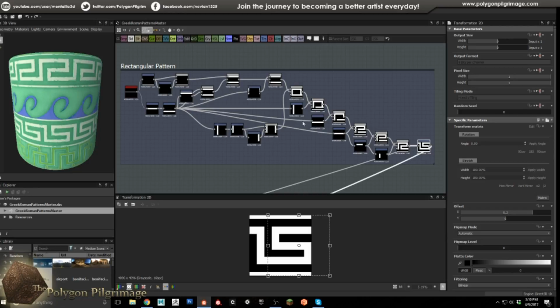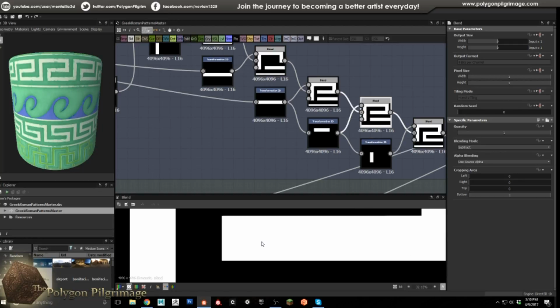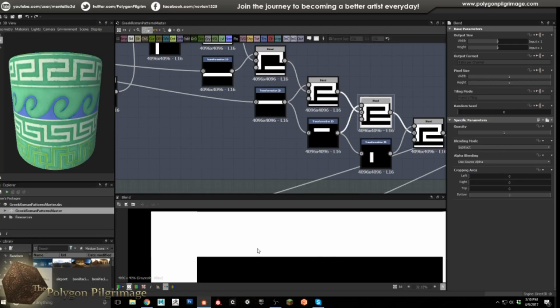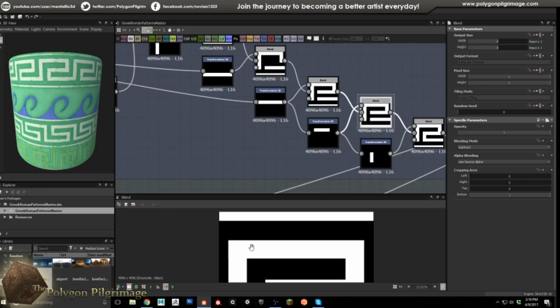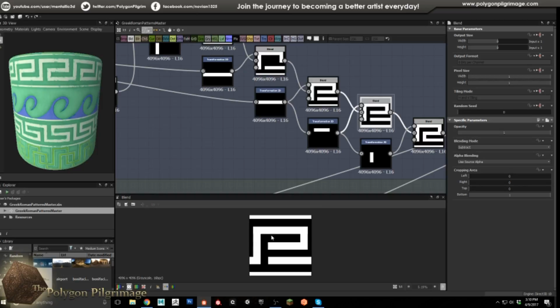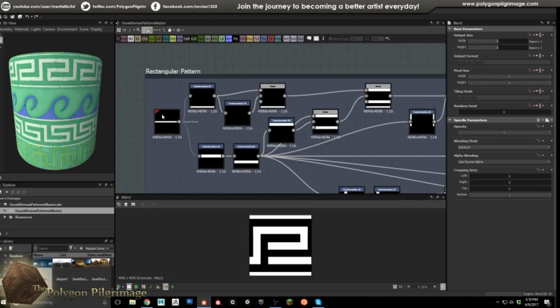Now, doing the math for this, I did find that there's either a rounding error in some of the offsets and the scaling, or once you get down into the fine weeds details here, you start to see there's some slight edges. Here you can see right here there's some errors. When you get down to the individual pixel, there's a bit of a blur or blending that's happening. So we can't really do too much to do absolute math, but we did our best here. So let's take a look at how we made this first pattern.